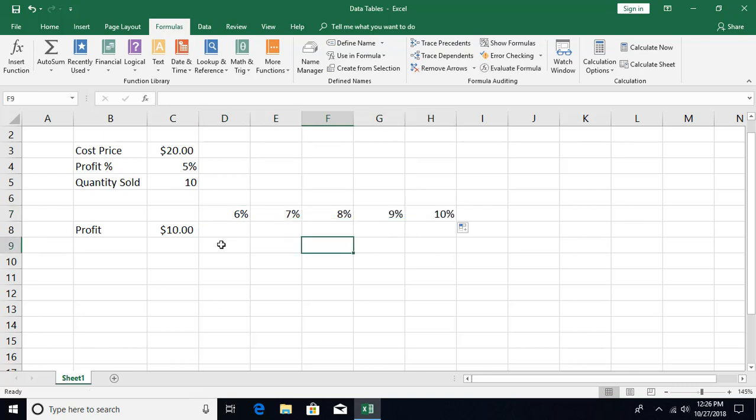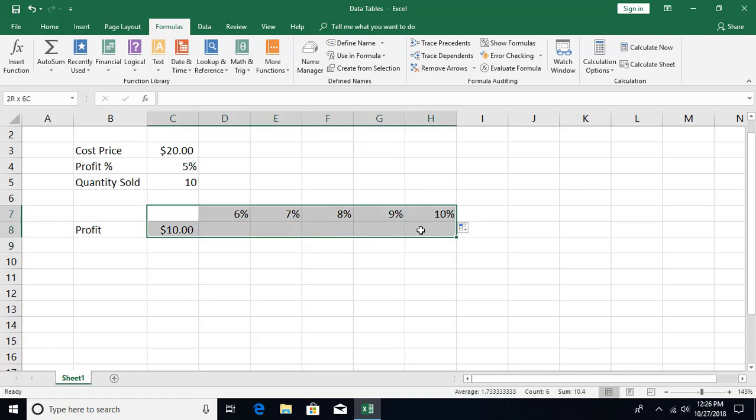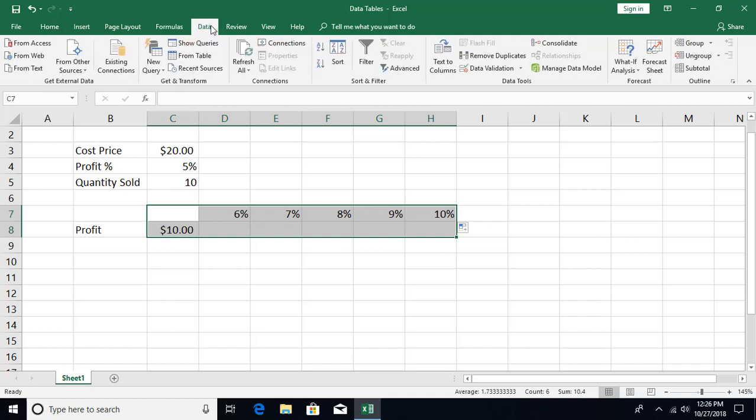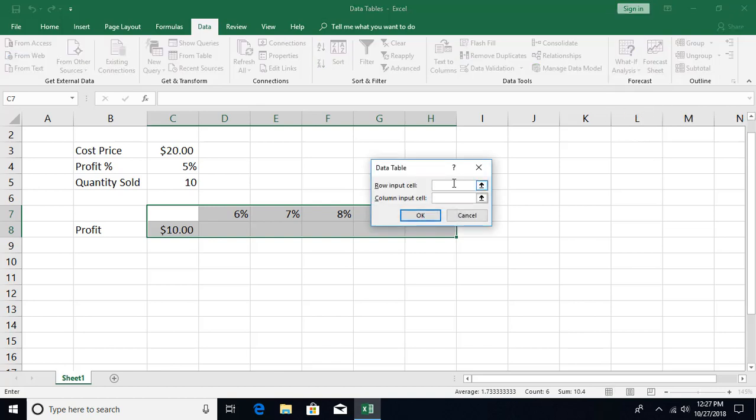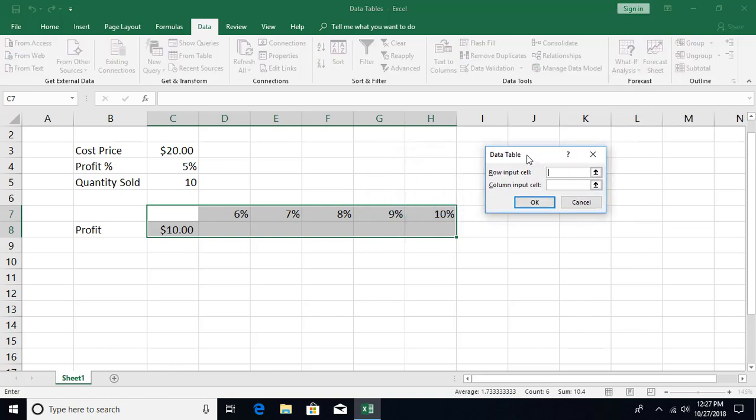And now I can select this entire range, and then go to the Data tab, and there you're going to see a group called Forecast where we have the What-If Analysis group, and when I click on that you see the last option there that says Data Table, with the tooltip that says see the result of multiple inputs at the same time. If I click on that, you get this Data Table dialog box.